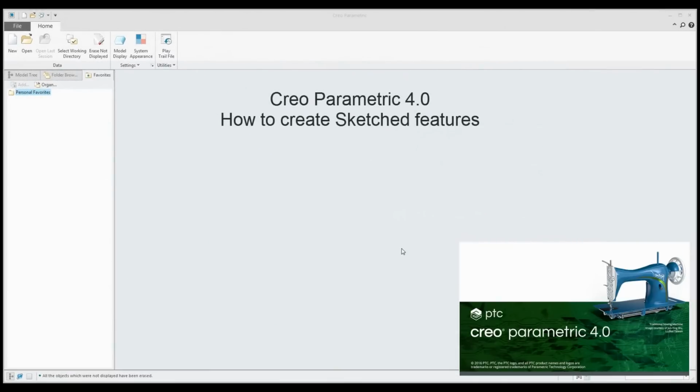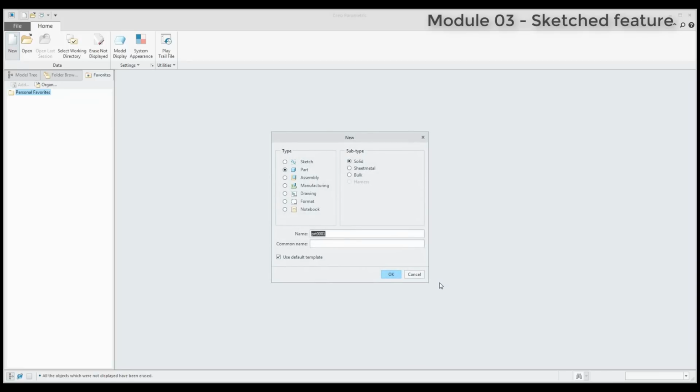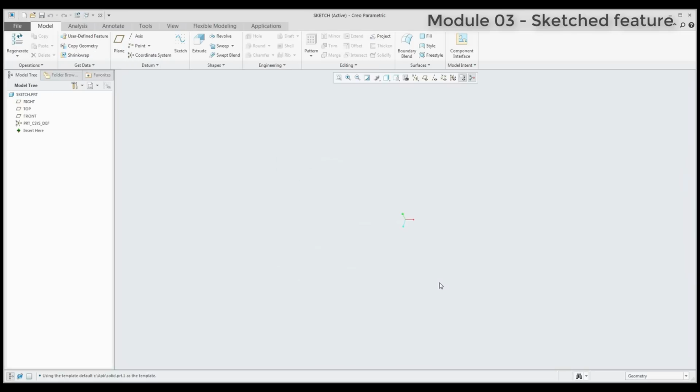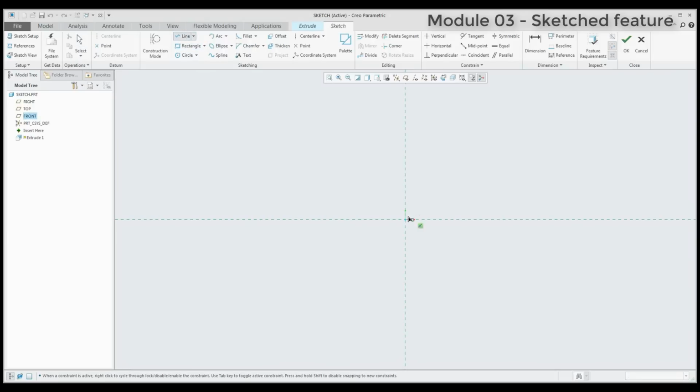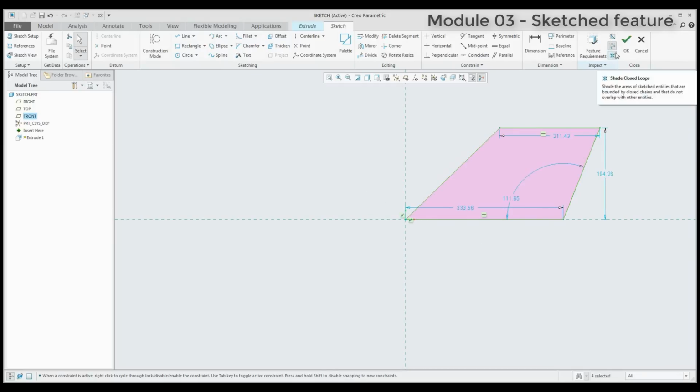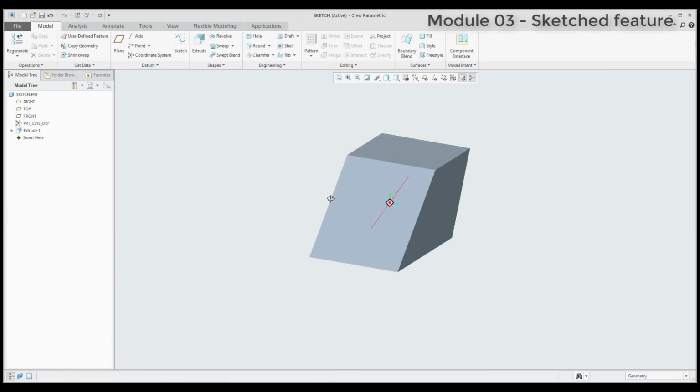Hi folks, in today's video tutorials I'd like to focus on the sketch feature in Creo Parametric 4.0. For better explanation, I will create a solid model. You can see here that I will start directly from the Extrude feature, and my sketch plane will be, for example, the front. For better explanation, I would like to define some shape for the extrude feature. So for a quick example, I will make a symmetric extrude feature. Okay.